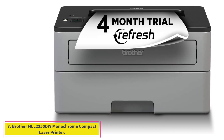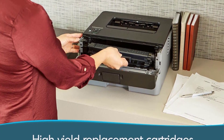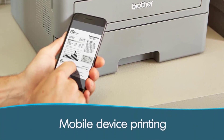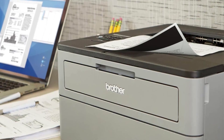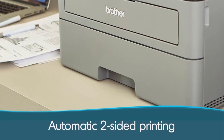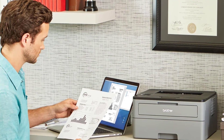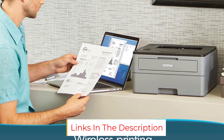At number 7: Brother HLL 2350DW Monochrome Compact Laser Printer. This home printer from Brother was one of the top-performing models in our tests, and it received perfect ratings across the board. Unlike the other printers on our list, this is a laser option that can better handle large print jobs without frequently replacing the cartridges. While laser printers can sometimes be more expensive than inkjet, this one comes at a more affordable cost that is well-aligned with its value and effectiveness. The speed on this printer was great, says our tester. It printed out really fast and the pictures came out great. Plus, our tester was able to successfully set up this printer in just 15 minutes, which is one of the fastest recorded times among the 25 printers we tested. Though this pick is great for anyone who needs to print a high volume of documents in black and white, it doesn't offer scanning, copying, faxing, or color printing capabilities.